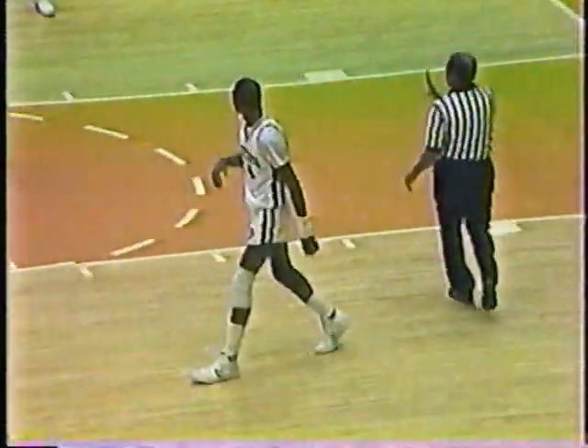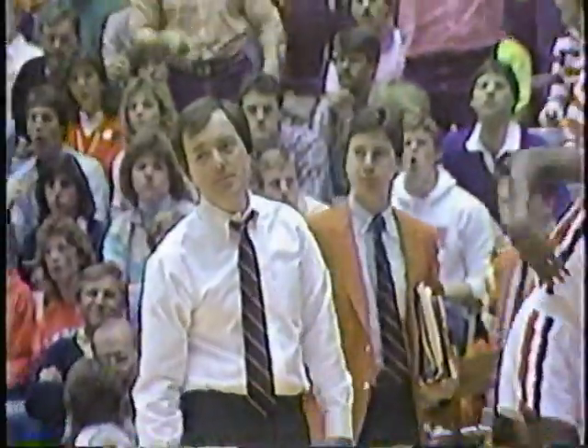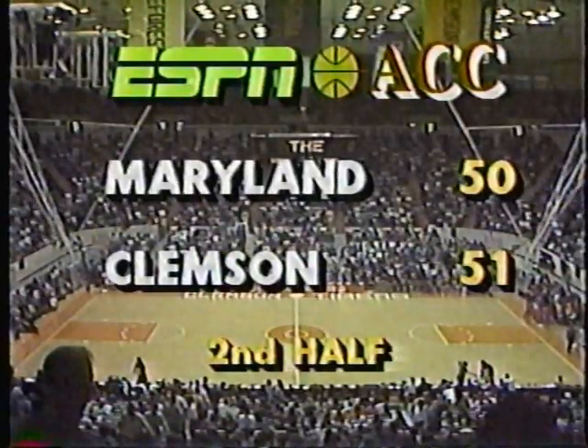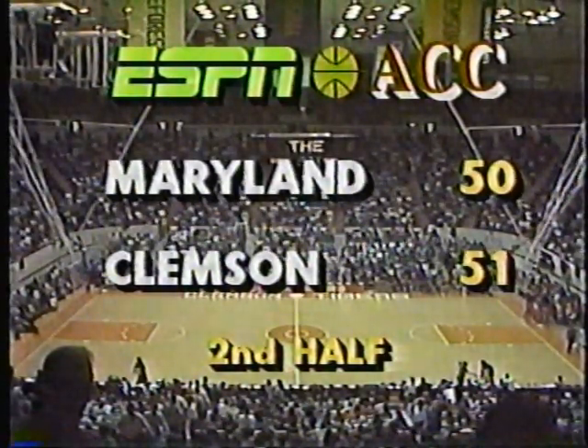Chris Michael — that one won't fall for him, and Horace Grant and Branch tangled. Horace Grant has the third personal foul. Watch Michael — here's a shot, shot on the run while the others have been going straight up. Good rebound by Branch, and there's the foul right there by Grant. We have a timeout taken here — this one comes with 10:55. Quite a game — Clemson 51, Maryland 50. Stay with us.